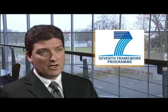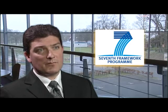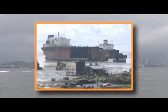Divest stands for Dismantling Vessels with Enhanced Safety and Technology. Simply, it is a project funded by the European Community under Framework Partnership 7, which is the current funding program on research and development by the European Community. Divest is a consortium of 12 partners from 9 different countries, including countries as far as India, nearer us, Turkey, but also the UK, the Netherlands, Sweden, and other European partners.